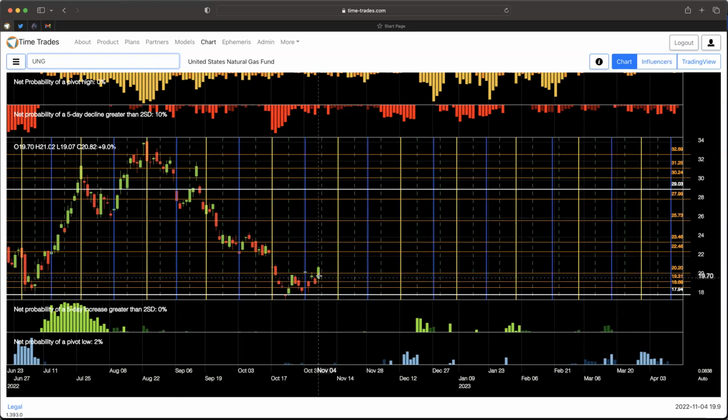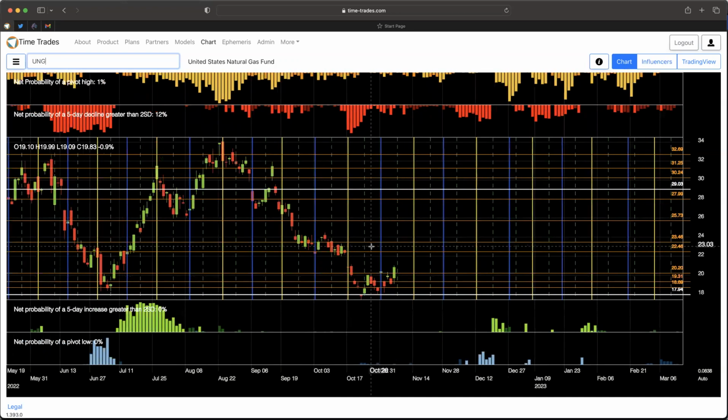So hopefully we start to see a little bit of an acceleration upwards in UNG. The other reason I like UNG is the fact that it's made this double bottom right on a white magic level. These magic levels are pretty critical. We've got a strong double bottom here. And even though the forecast is a little bit ambiguous, the price action around this white magic level, combined with the Gann wave blue heading up into Gann wave yellow, is giving me a bullish interpretation here. Okay, so that's natural gas.